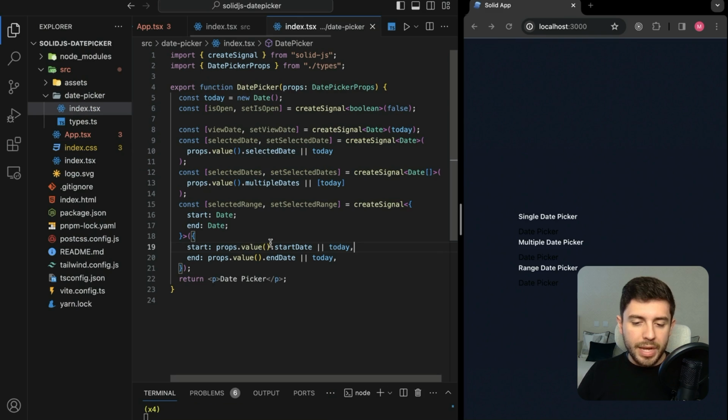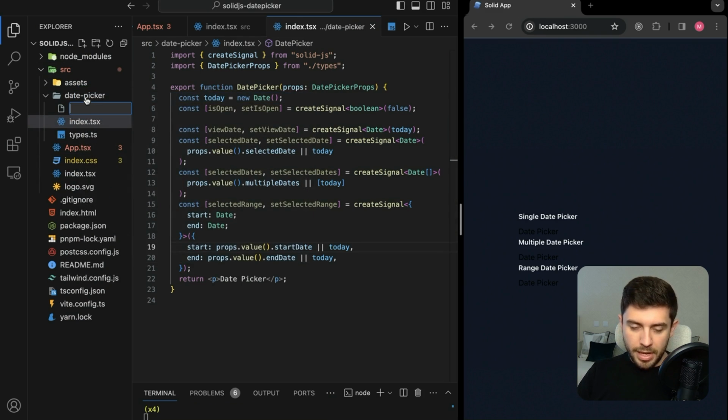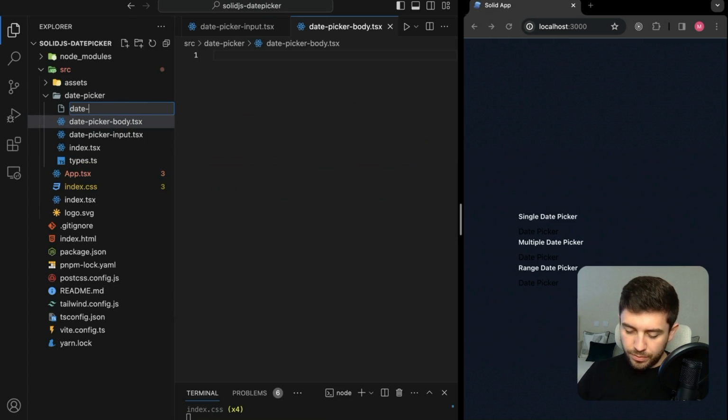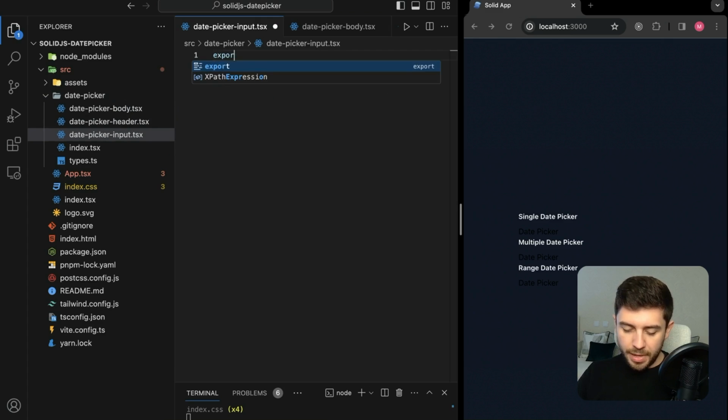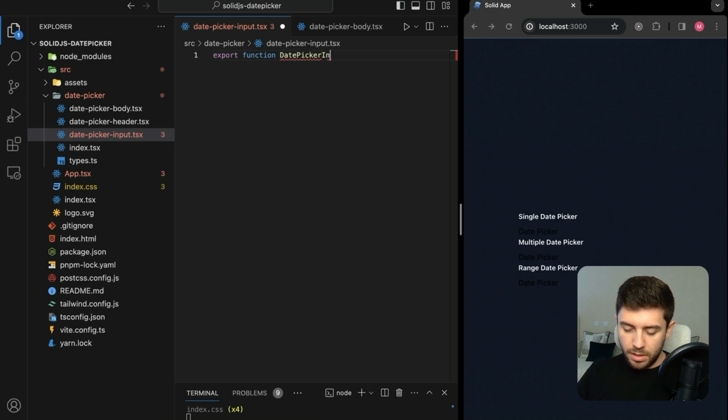So what we can do is already go to our DatePicker folder and create a new file. And let's call it DatePicker inputs.tsx. Create another one for the body, so body.tsx. And the final one for the header. So there you go. For each one of them, export the function with the DatePicker props.